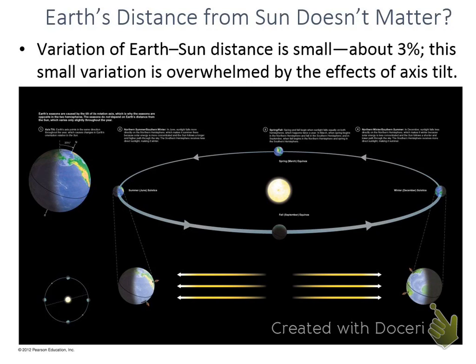So this is where I get to say, remember where I said just a minute ago, this was our winter solstice. The northern hemisphere is tilted away from the sun, okay? And this is our summer solstice. The northern hemisphere is tilted towards the sun. Of course, if we're experiencing summer here, they're experiencing winter, right? And vice versa over there. If we're in winter, they're in summer.